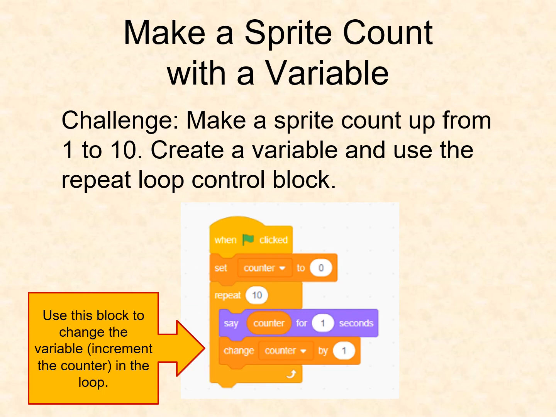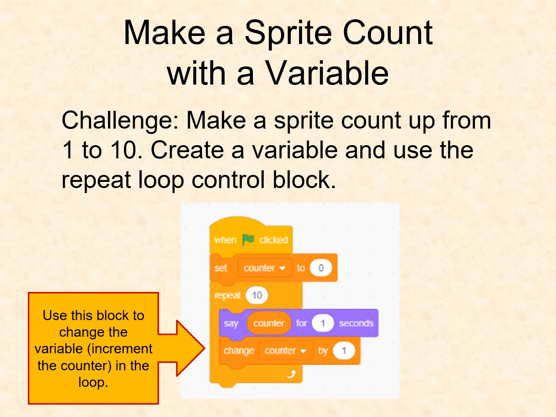So if we use variables in coding, it can give us flexibility and also great power. For example, we could have a sprite count numbers, and we can have it do it automatically by using a loop, which is a control, and a variable, such as the word counter. So in Scratch, I will go in and first make a variable called counter, and then I'm going to initialize the value of that counter.